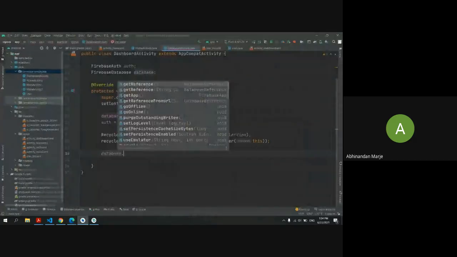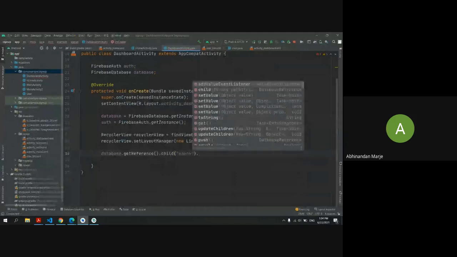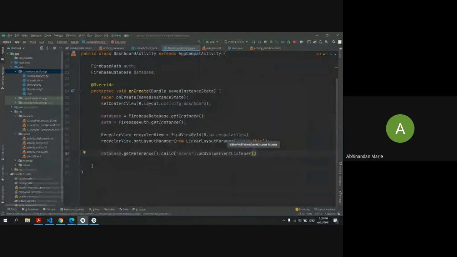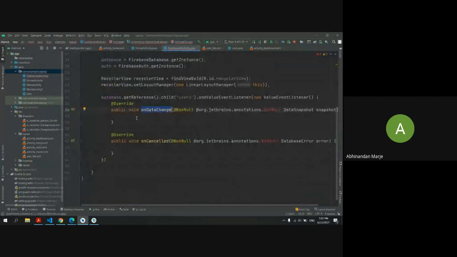The first child was the users, which was my main branch, and then I will add a value event listener. This event will give us some data, and you just have to give new value event listener. Now you can see I got 2 methods. This is the onDataChange method, and this is the onCancelled method. This method is used to handle errors from our database.